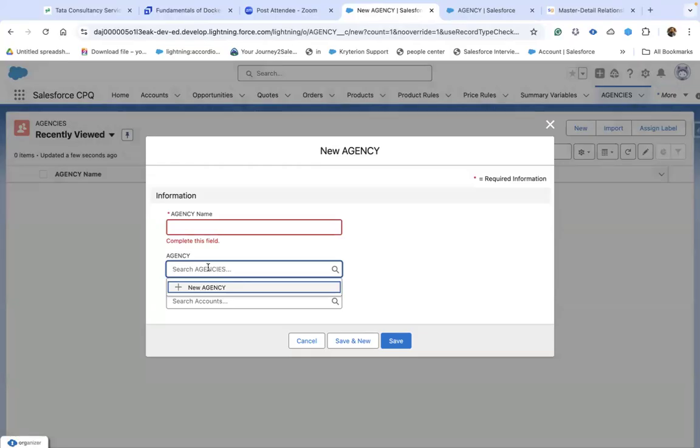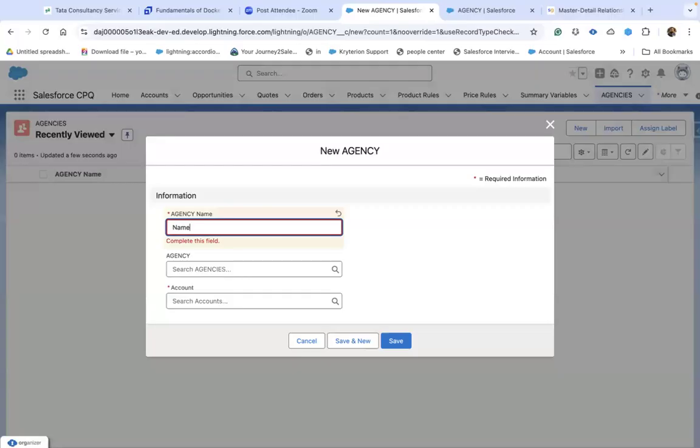It is always called a self relationship. That means it is possible only in the lookup relationship; it is not possible in master-detail. So you can create one agency record and relate it to itself, I mean, connect it. Why is it required? Let's say there is the Tata company.